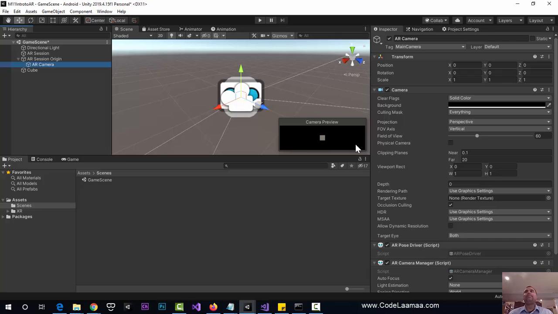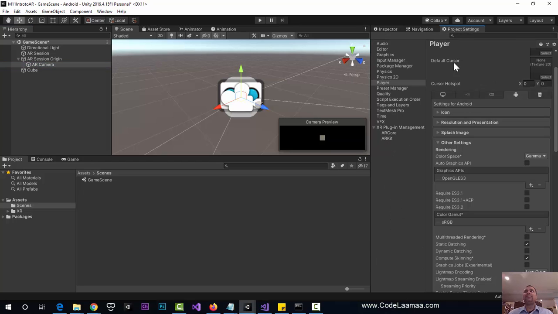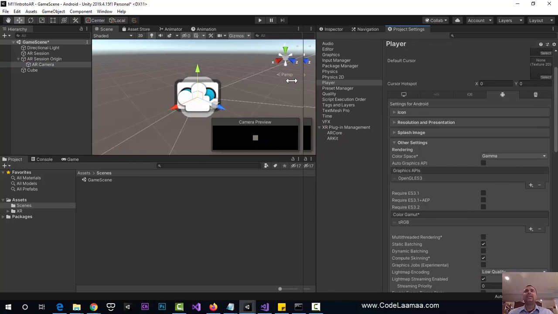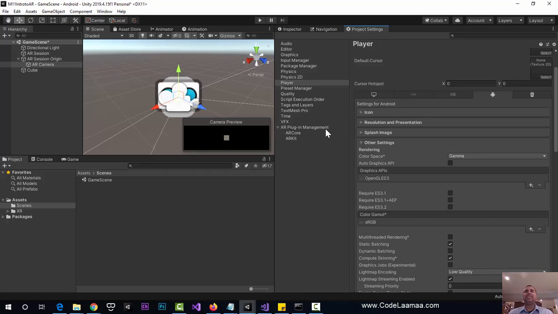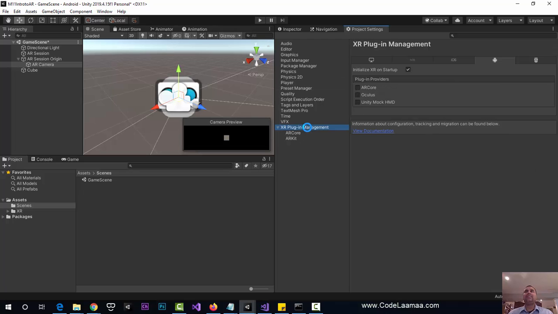All right, let's build this thing and see how it looks in the AR world. But before we do that, we need to go back to project settings. I said we had to do a couple of project settings before we move into things. Now you notice that XR plugin management has been expanded to include ARCore and ARKit. So I'll click on XR plugin management, initialize XR on startup, plugin provider will be ARCore. Now let's click on ARCore. It should say required.